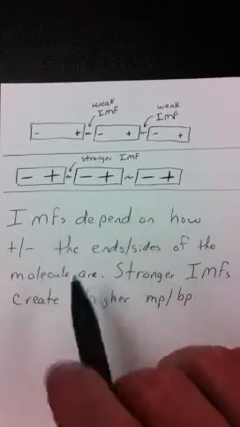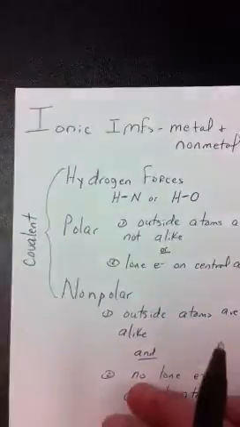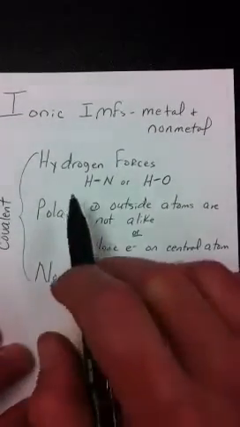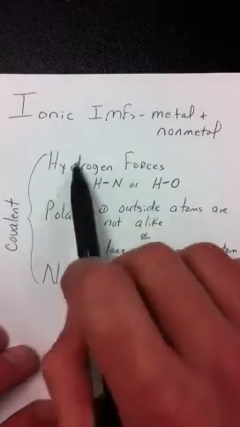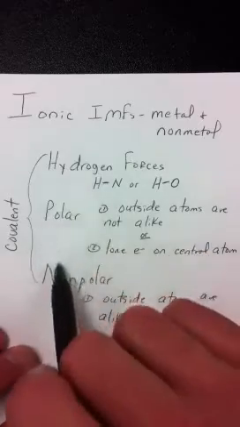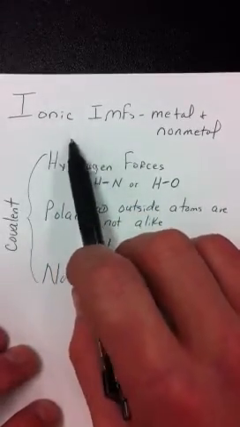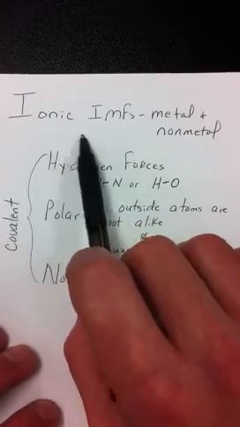Now there are many different kinds of IMFs. We're going to just cover the basics of it, and so we've simplified it. And you have to learn how to recognize these IMFs. There are 4 basic IMFs that you're responsible for learning here in this class. And again, these are not the most accurate descriptions of them, so if you're another chemistry teacher or a grad student, don't be alarmed. We're just simplifying things.